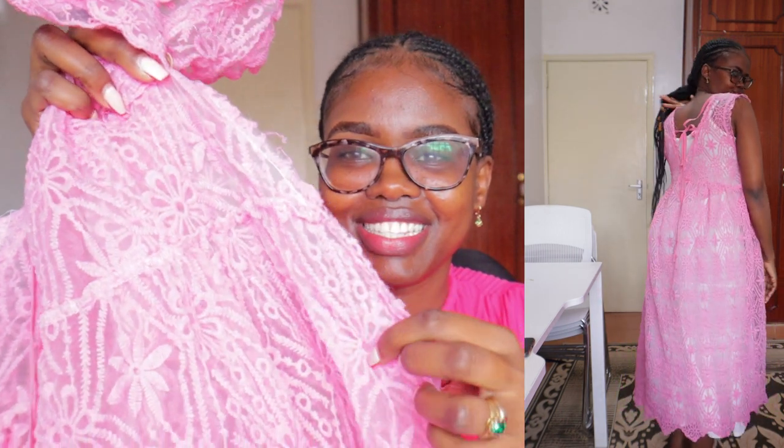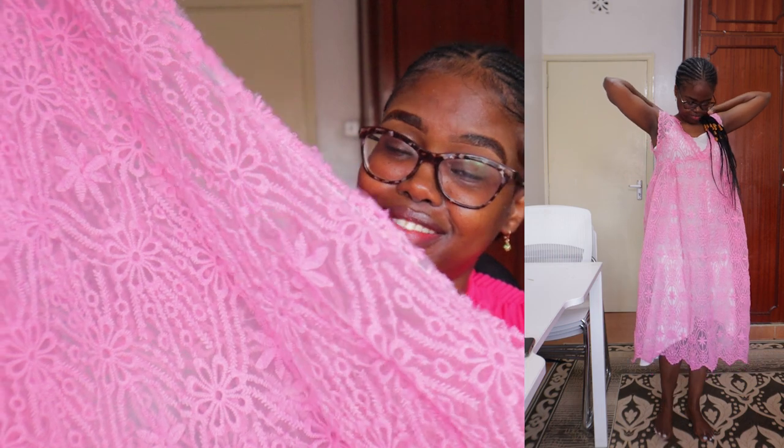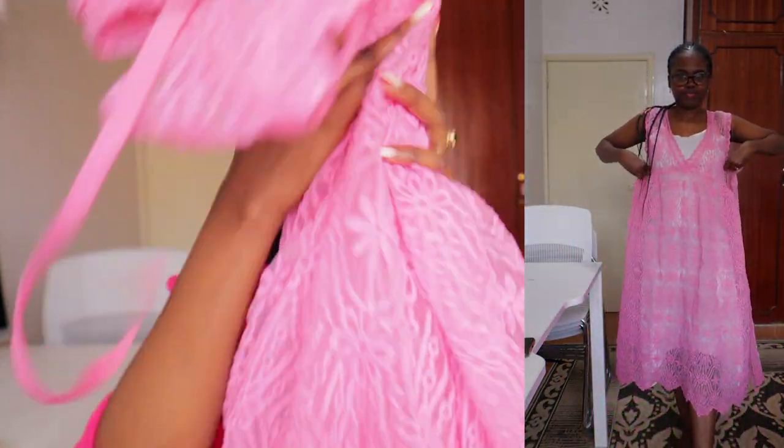because I just slept thinking about, oh God, that dress was just giving. So I stitched it already and I cut it, and it's really, really a cute dress. I've not even turned it inside out. So that is what it looks like. I like how it's puffy right over here. And you see the color? Pink. Now that is the true color of the dress. Yes. That is the last piece I got from the guy, 30 bob.